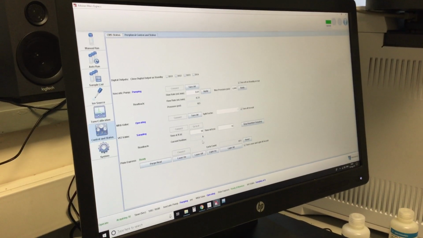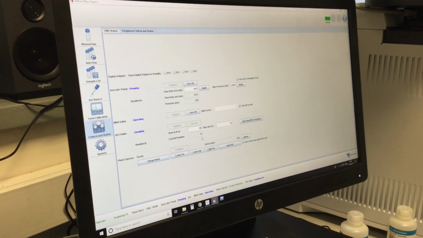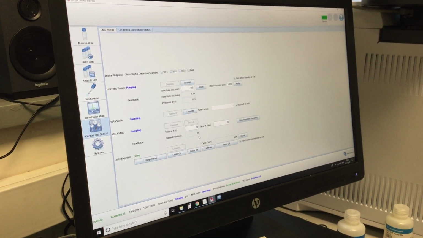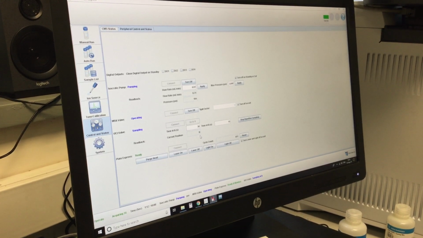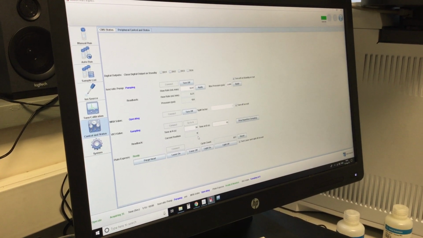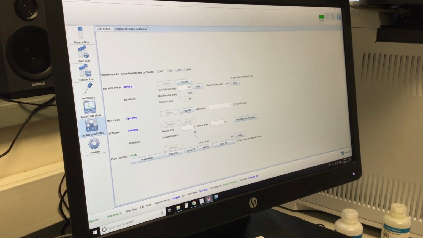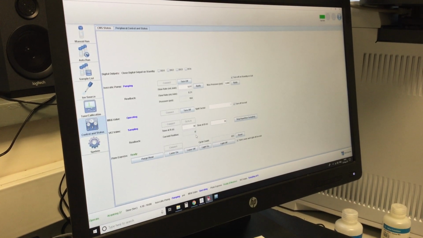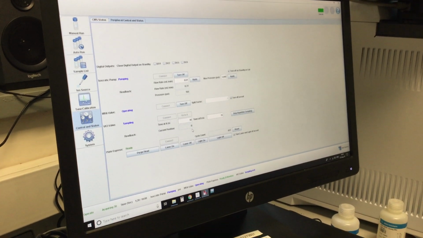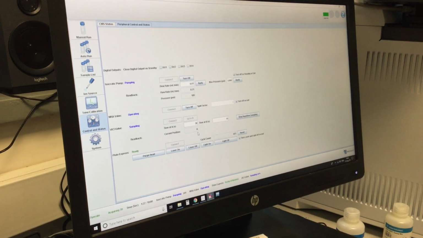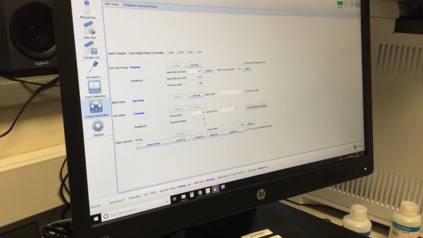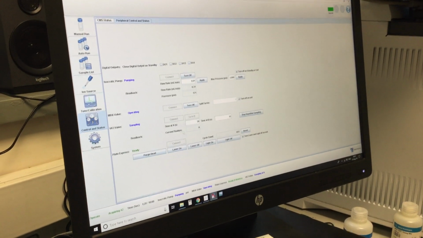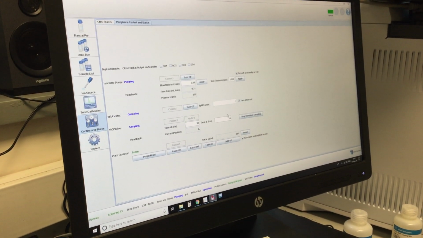So let's make sure that does go back. Yeah, there we go. Okay, so it doesn't look like it's synchronized with the start of the acquisition. You actually have to do it manually to start. I guess all the time stamps will be from the start of acquisition. So it's not great that it works like that, I don't think.